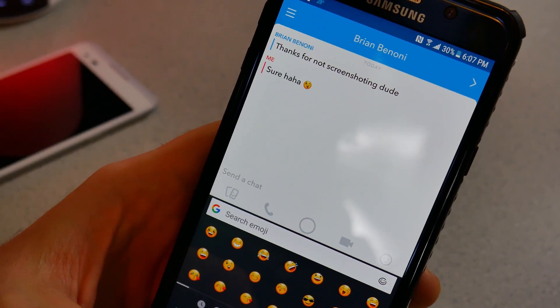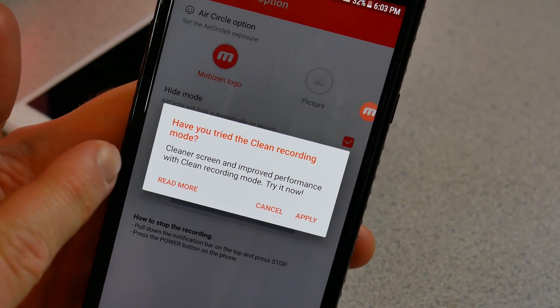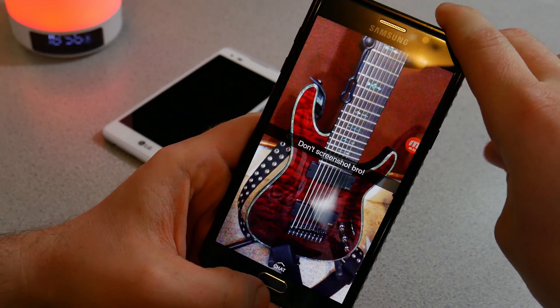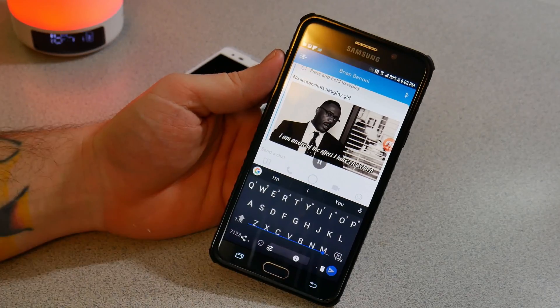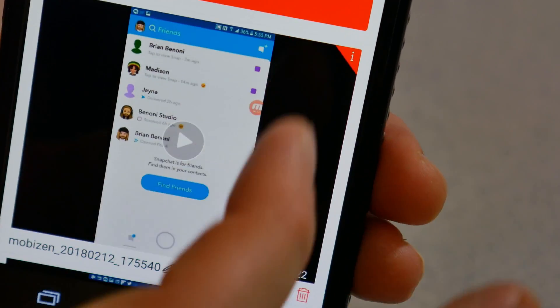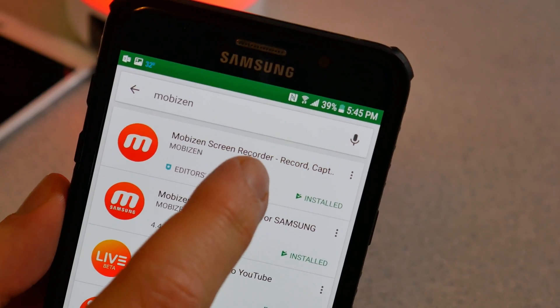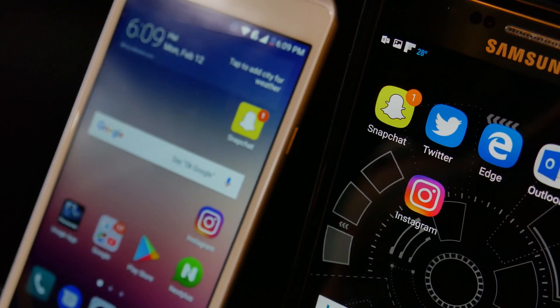Now, I'm not encouraging you to do this — I'm just telling you there is a way to do it. This is educational for both people who want to take a screenshot of Snapchat without anyone knowing, and for people who are sending snaps that they don't want screenshotted or distributed around the internet. All you need to do is download a screen recording app and you can capture everything on Snapchat without the sender ever knowing.